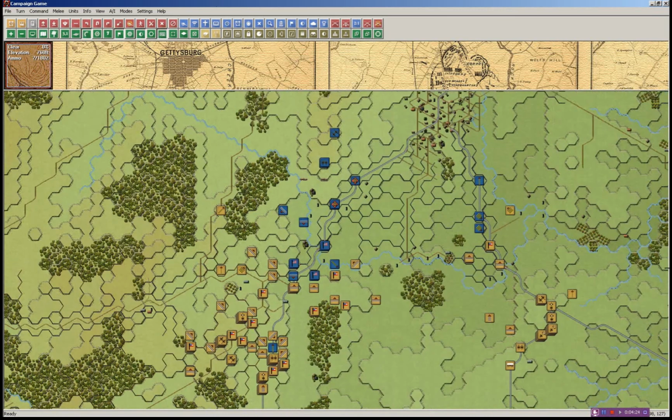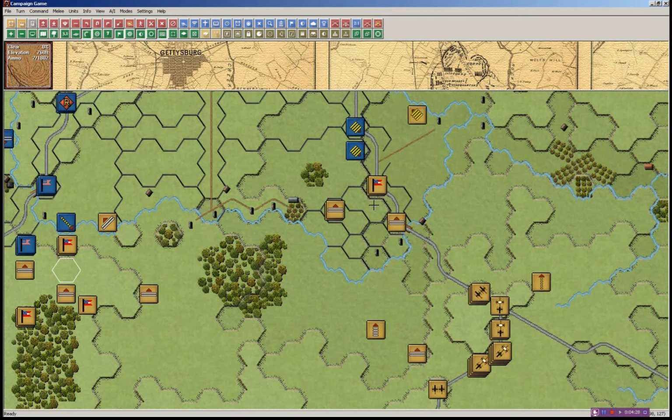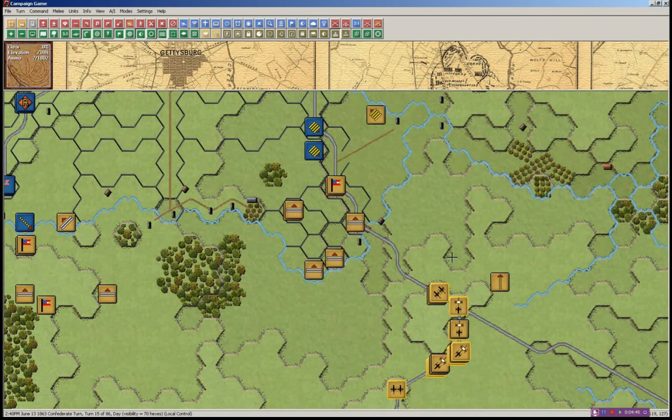So we have the start of episode 6. The rebels are still advancing. Ewell's corps is keeping up the pressure both on the right flank and the left flank, trying to capture as many retreating Union troops as possible.